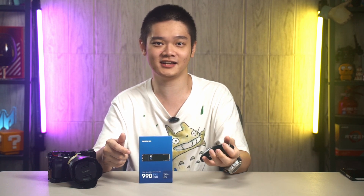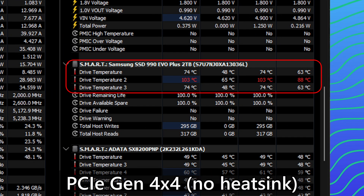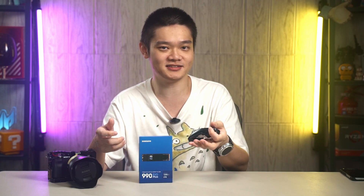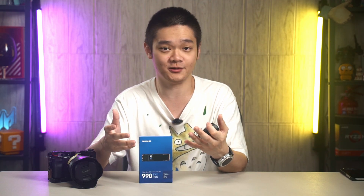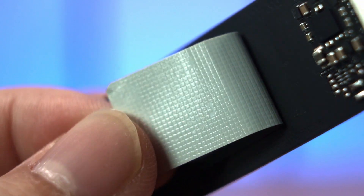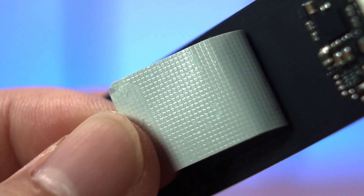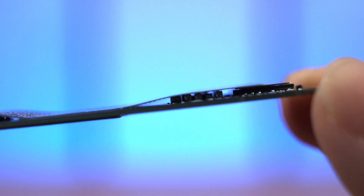Let's talk about temperature. We tested the Samsung 990 EVO Plus without any heatsink first in Gen 4 X4 mode, and yeah, it does heat up significantly. It definitely needs some sort of cooling — slapping on the motherboard's included heatsink tames the temperature with no problems. The sticker on the SSD appears to have a textured adhesive thermal pad underneath, though I'm not sure how effective it is given how thin it is and the lack of any copper plates.